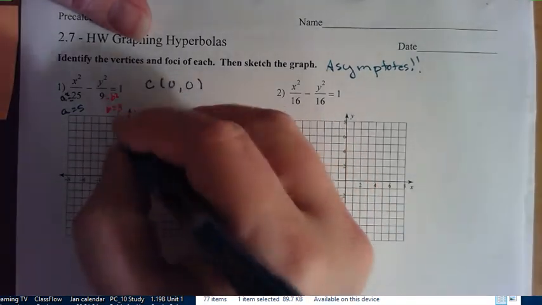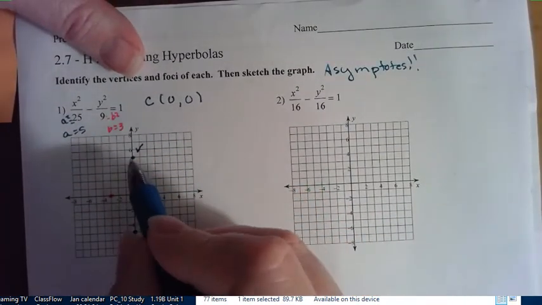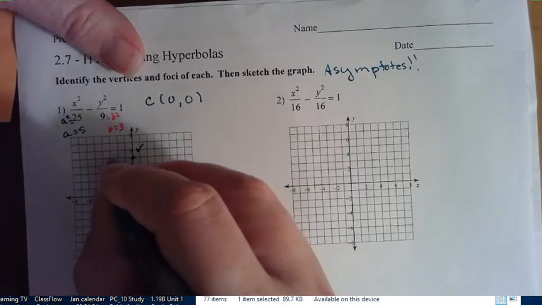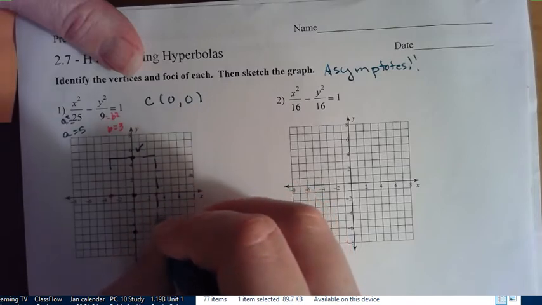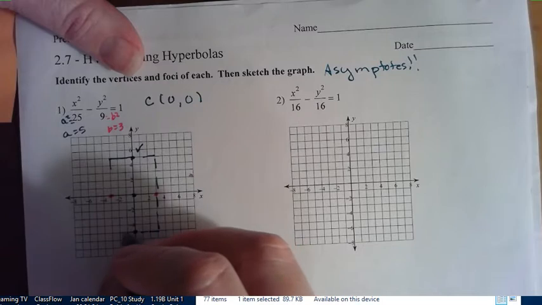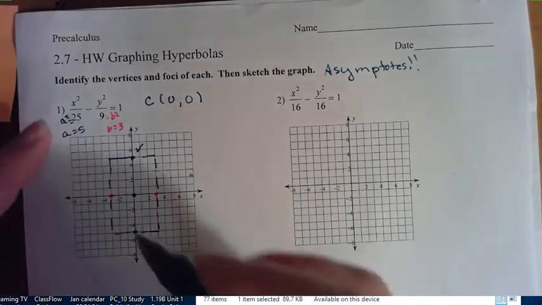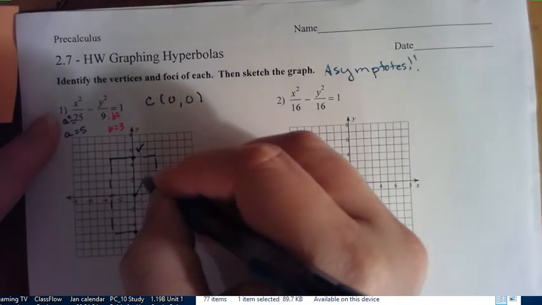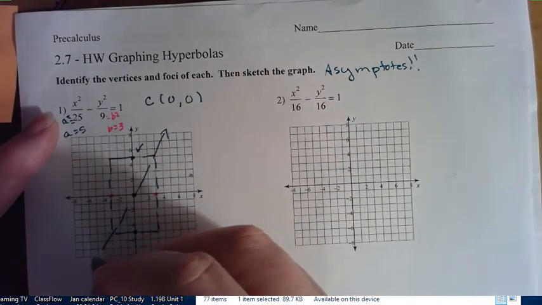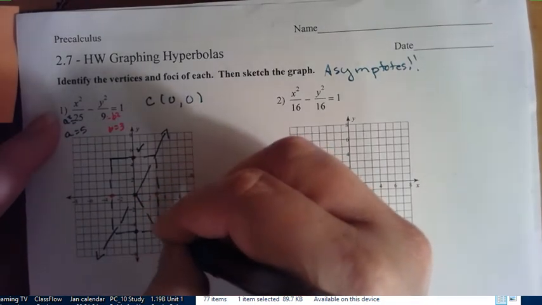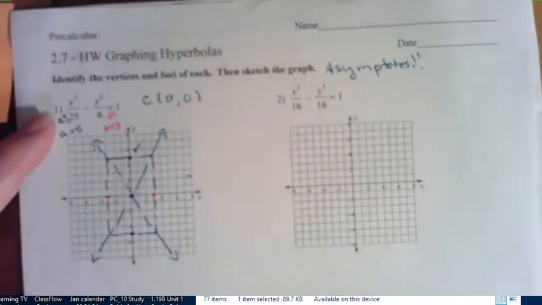Now I do want to point out that these are my vertices. So that means it's going to open up or down, given those situations. So this is where your box would be. Okay, quick box. And I don't have a straight edge out here, so I'm going to try to kind of, okay, it's going to look something like that.